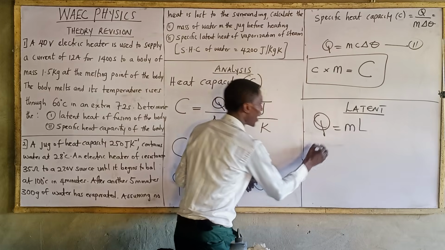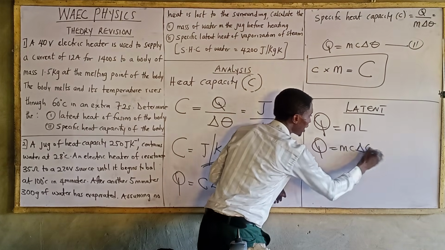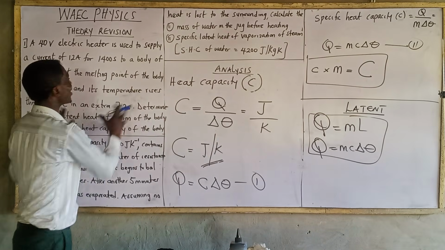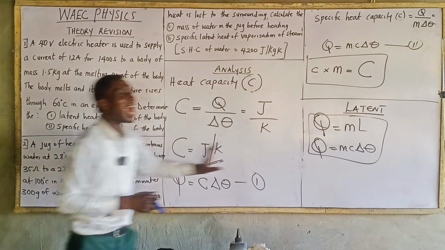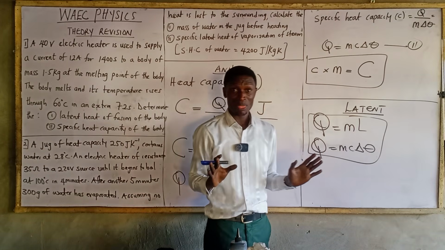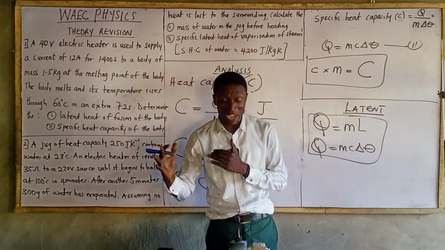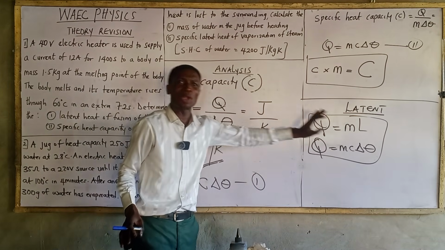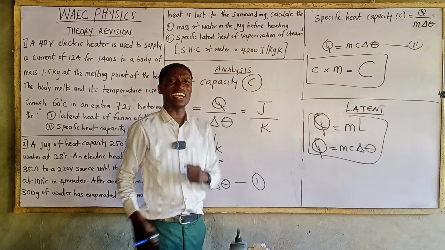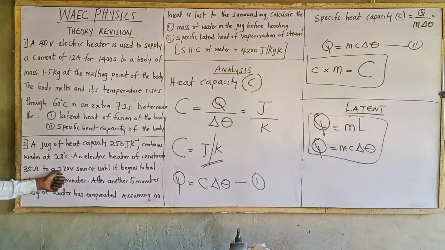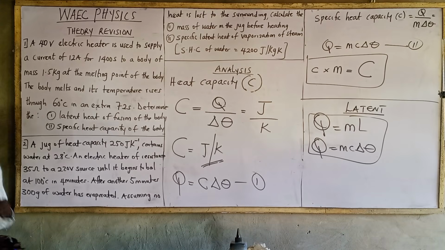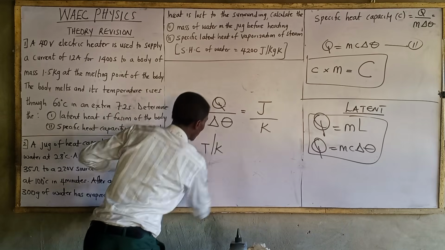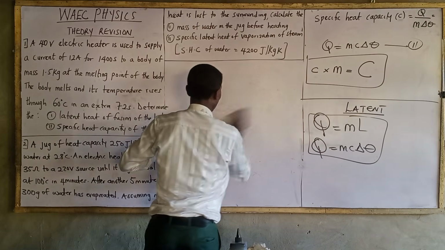Now, let me just paraphrase it. We have these two formulas, so to say, that we use in solving most of the questions under heat capacity or latent heat. These are basically the two formulas that are applicable. The concept may differ, but the formulas remain these. So now let's solve this question here. While you see me adopt this formula and I explain the concept behind it, I would expect each one of you to do the same thing for this one and put up the answers in the comment section. Let's proceed to solve the very first question right away.